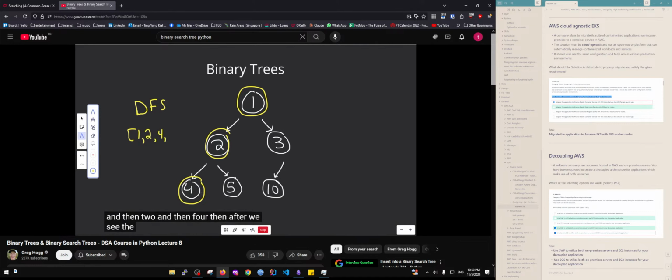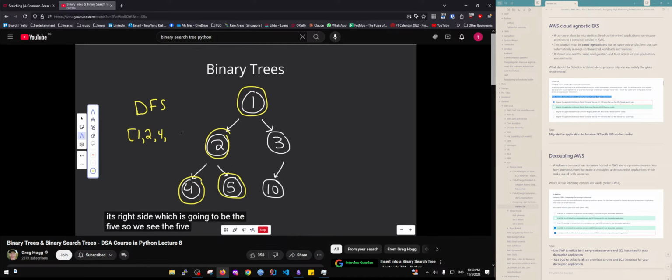And then after we see the 4, we're still going to try and go left here, except that's null. So that's nothing. So we'd quickly come back up here and see, okay, after we've seen the 4, then we're going to go right. Okay, there's nothing there. Now we're done with the 4. We've visited both itself and its left and its right. We're done with that. And so we're at the 2. Now we need to see its right side, which is going to be the 5.